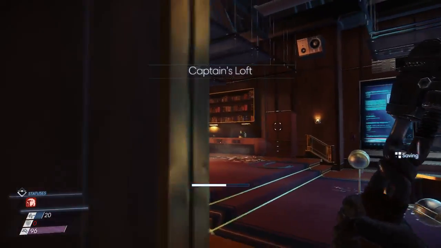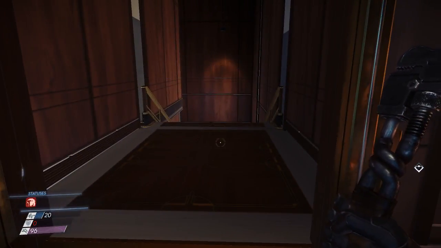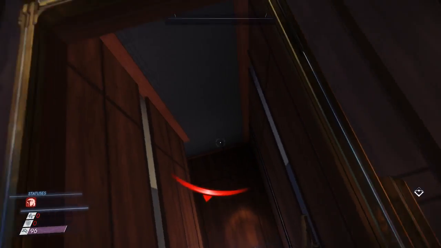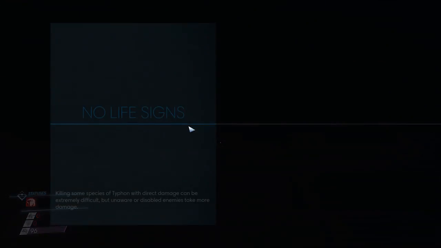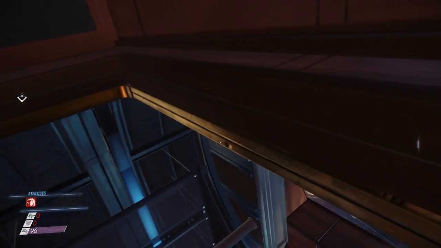So now we're in the captain's loft. We sort of played evasively there. All right, that's okay. I didn't want to waste the bullets anyways. So now we know what to do. I'm going to use the lure, run over to the body. There's no ammo on that body that we found. Oh, no. Did that really happen? Did we really just quick save?